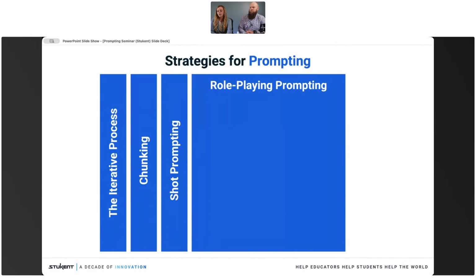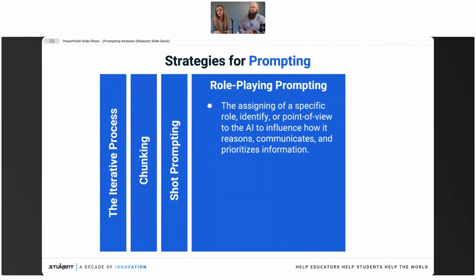The next strategy that we talk about is role-playing prompting. What this is, we go back to giving AI what kind of role it is playing in this story. So if we have the example, you are a forensic accountant preparing to testify as an expert witness in a case, it's going to have to provide that detail as if it were an expert witness.